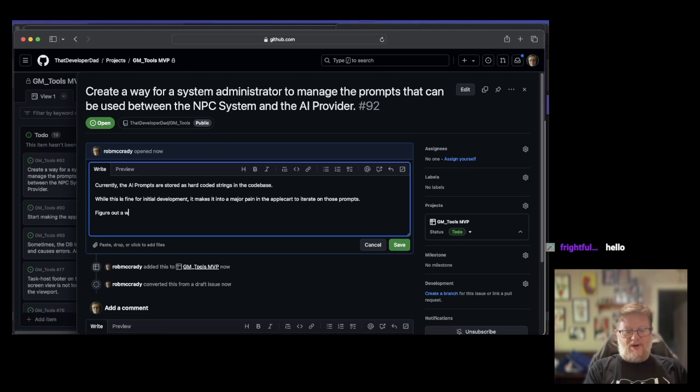Figure out a way to externalize these and make them more easily modifiable.